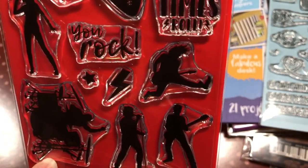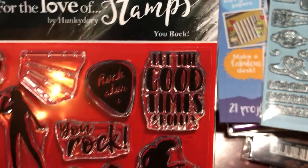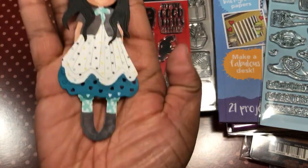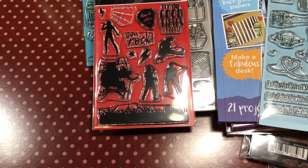Which I probably will de-stash. I might just keep this one down here, but de-stash the rest of this. I don't know. So, that is my haul for the day that has come in over a couple of days. And I'm excited because I ordered an envelope punch board, the mini one, and it's coming. And then look what I made last night. And she's so cute. I love it.